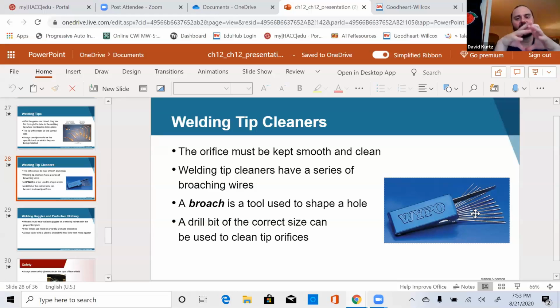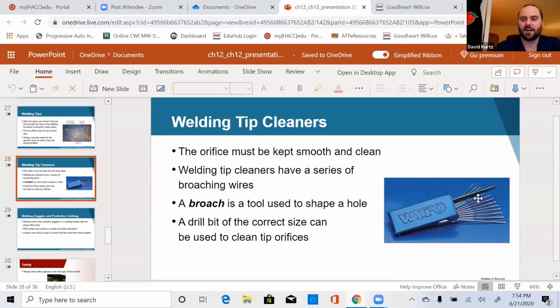If you make that hole bigger, more gas flow is going to come out of that hole than is necessary or than it's supposed to, and the welding tip is going to be ruined. You're never going to be able to achieve a neutral flame, and basically that welding tip is no good anymore. If the welding tip becomes no good, get it to me. Don't try to fight it all night trying to get a neutral flame. If it's not working right, we'll get you a new one.